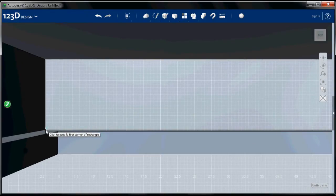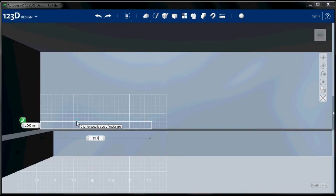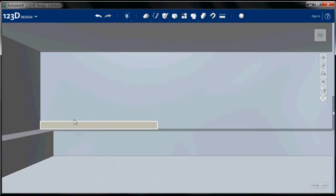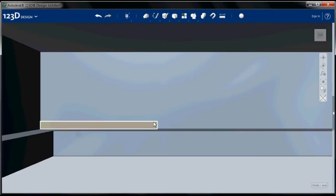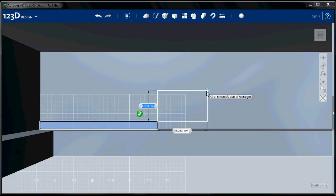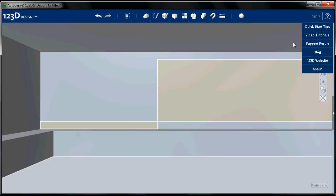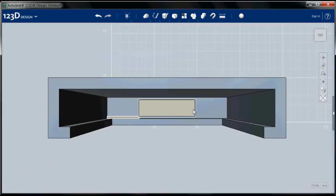So I'm going to zoom in here, and I'm going to select the corner, and I'm going to create a rectangle that is 15.75 by 1 millimeter. Now what that's going to do is locate the corner of our connector hole. So I'm going to go ahead and do another rectangle, same plane, start on this corner, and our connector hole is 8 by 27.5. There's our connector hole nicely centered in the space.